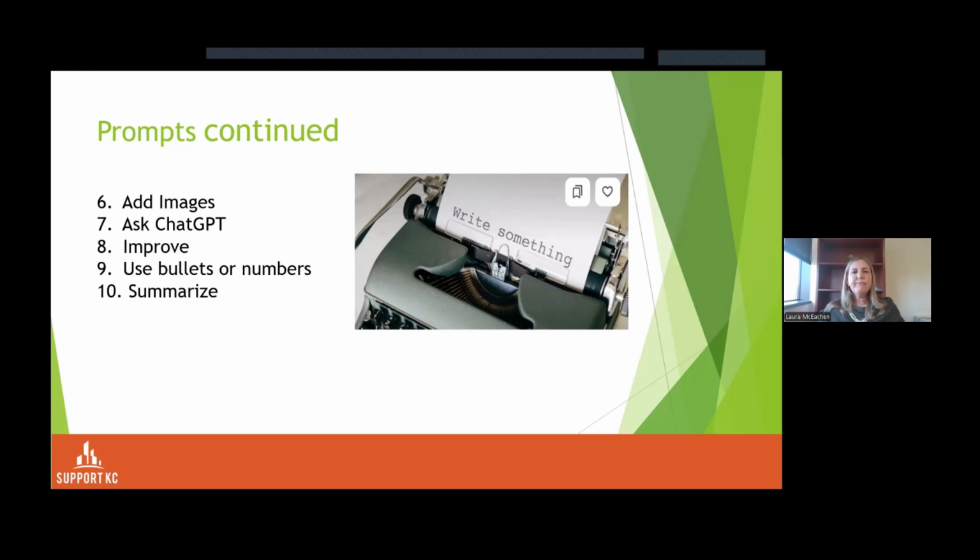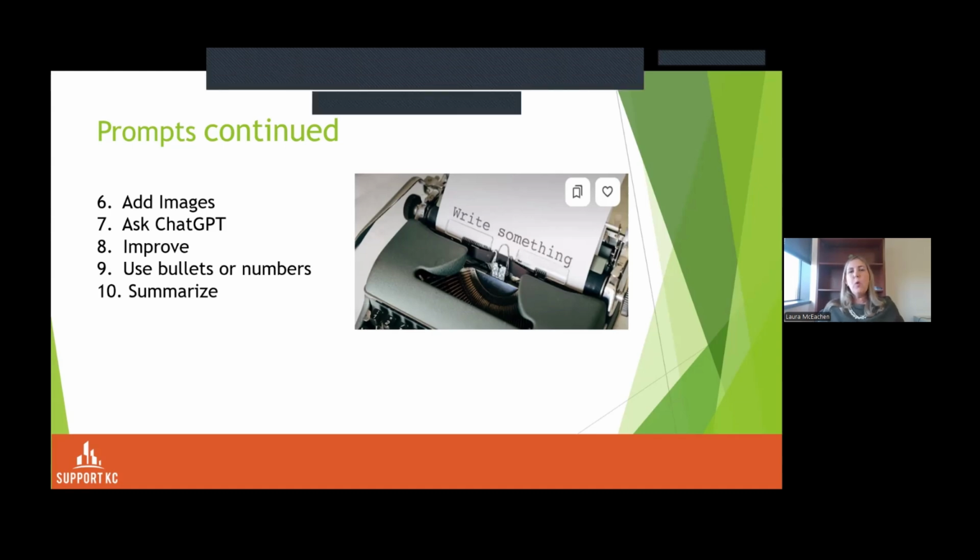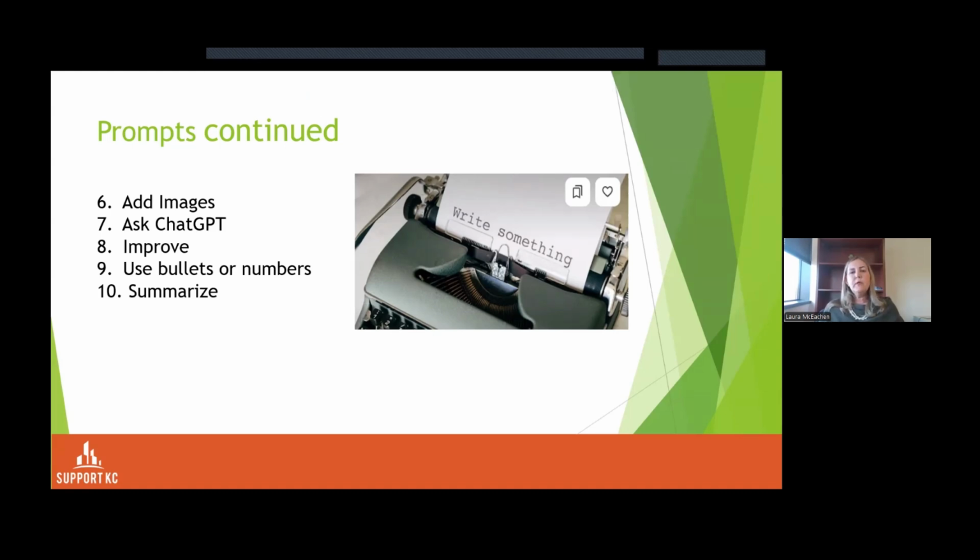Another thing that I use it for frequently is to put in what I've written and ask it to improve the response. You can ask specific ways you'd like it to be improved, or you can just say the general, please improve this response. You can ask it to make it more persuasive, to simplify the language, add more about a certain topic, for example. Also, if you want a really structured result, like with bullet points or with numbers, put those in your prompt and you will get output that has bullet points or numbers if that's what you're looking for.